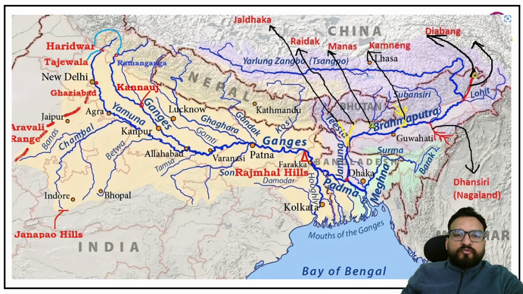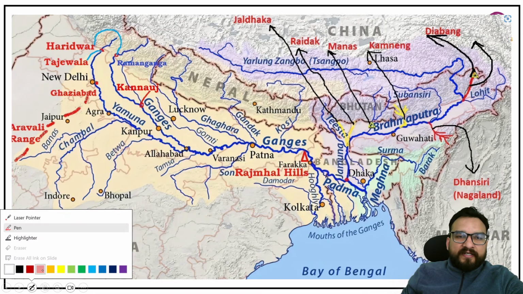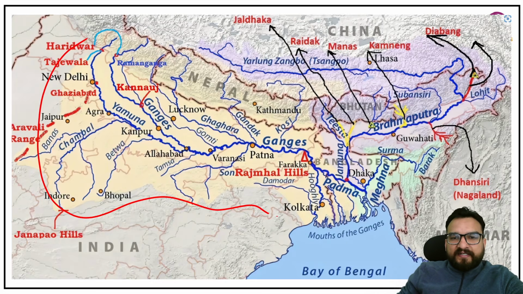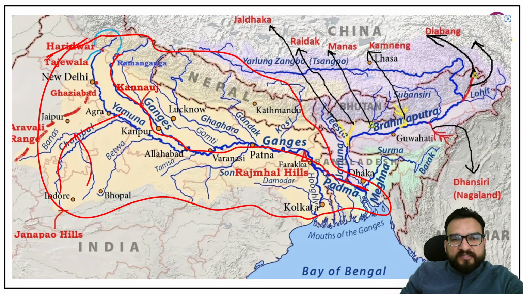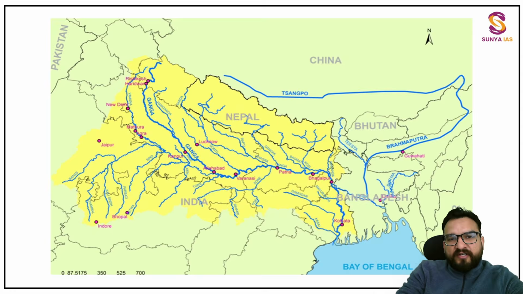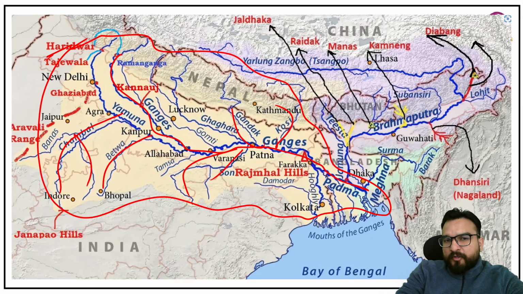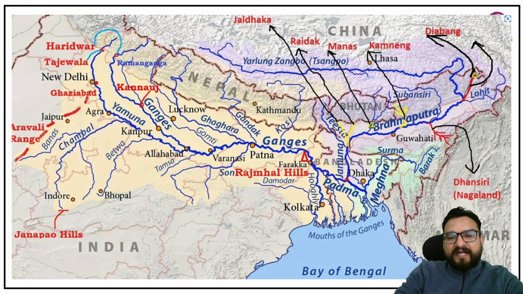So broadly you have to understand this, guys, over here. This is the Ganges river basin. This is the Ganga river over here, right? Ganga river. But when I am talking about the basin, it will be including my tributaries, tributaries of tributaries too. So this becomes my basin, right? So I have different maps for it. Don't worry. We will be understanding it in a very elaborative way. But I want you to focus first of all on the Ganga river we will be understanding, and then the tributaries also we will be understanding, right?